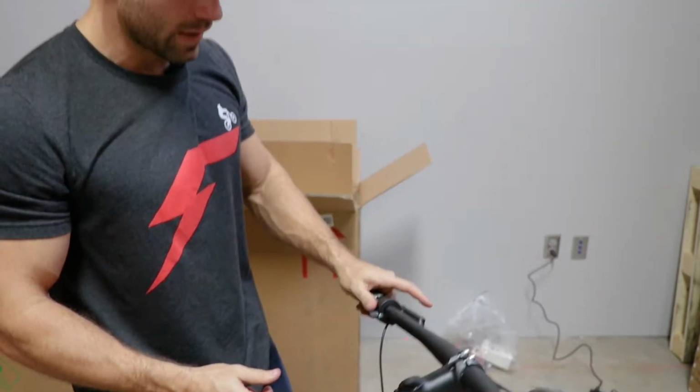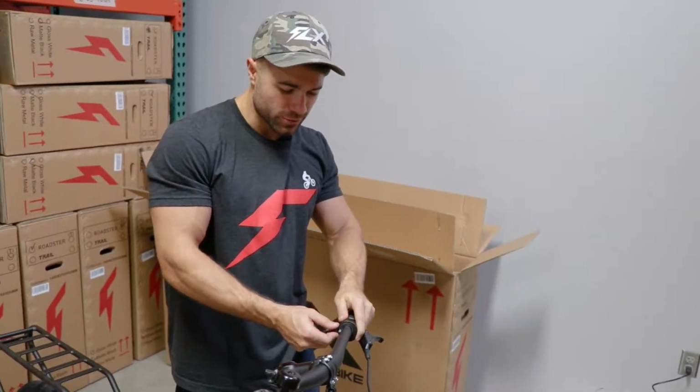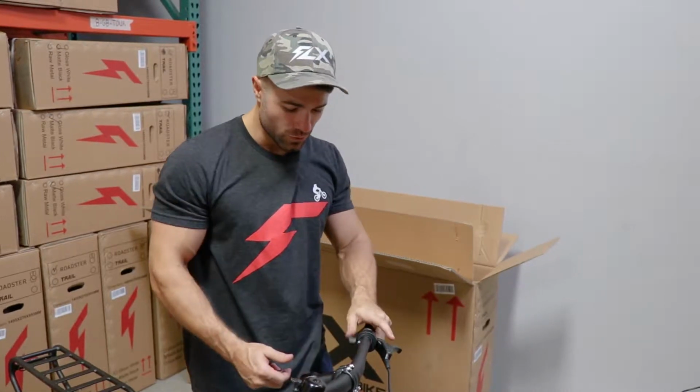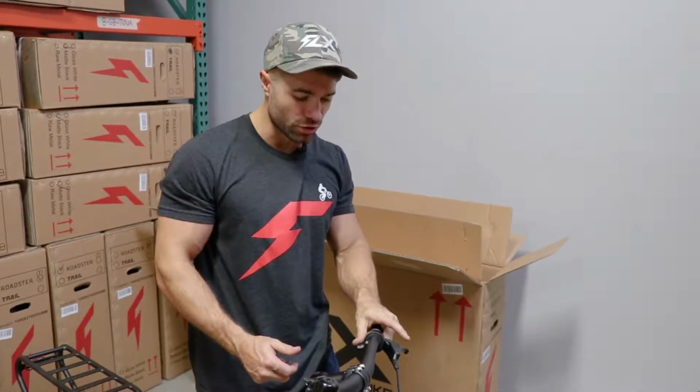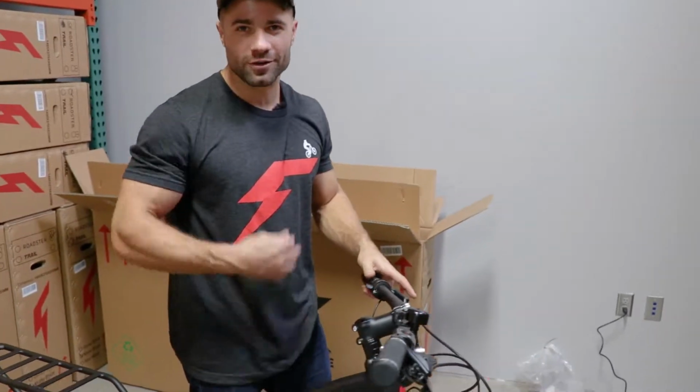After you tighten it, make sure that button is still loose. There are ways where you can install it where it'll put pressure on that and it will get stuck halfway. So you really want to make sure with your throttle that it can return by itself. You don't get stuck with the throttle on. That would not be safe. Also something to check every once in a while when you ride.